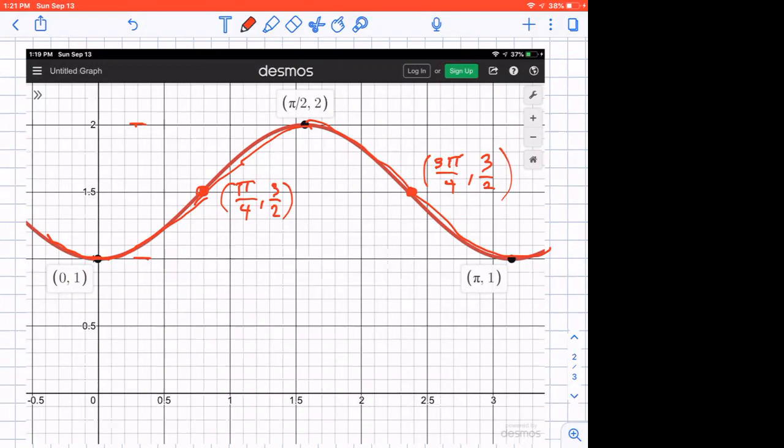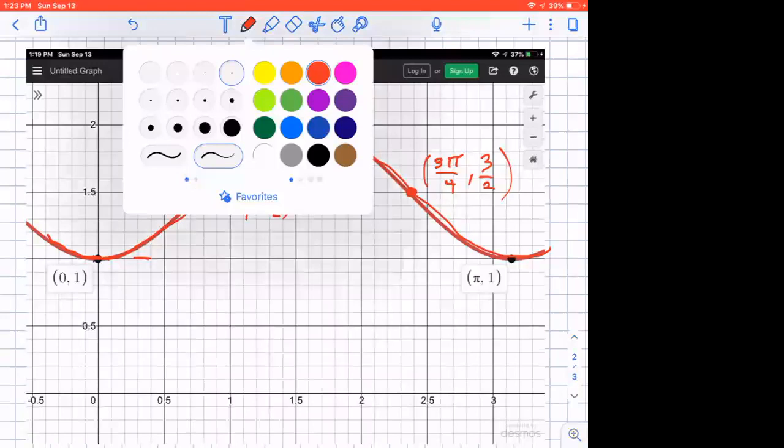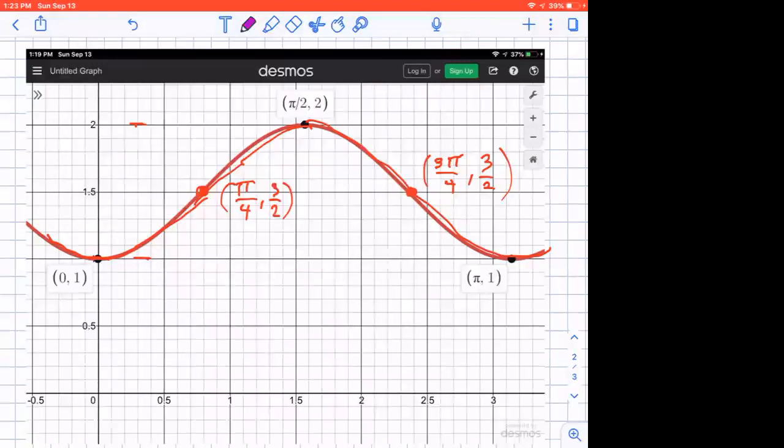So we have to decide on a starting point. We can do different starting points for different equations, but let's use this as a starting point. That seems like a nice, easy starting point. It's a nice integer. It starts at 0. And because it starts at a minimum, if a function starts at a minimum or maximum, it's going to be a cosine function. So it's basically going to be a negative version of one of these, right?